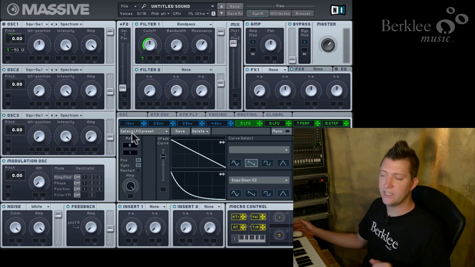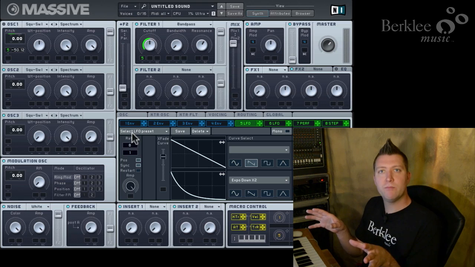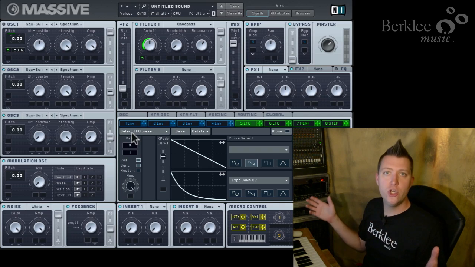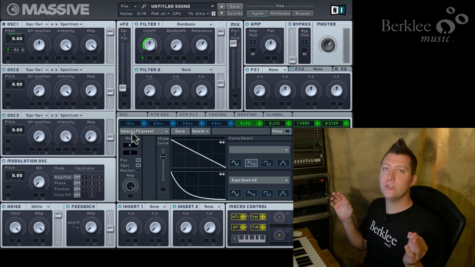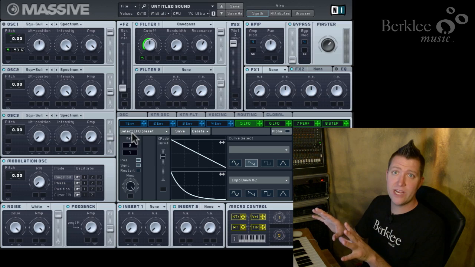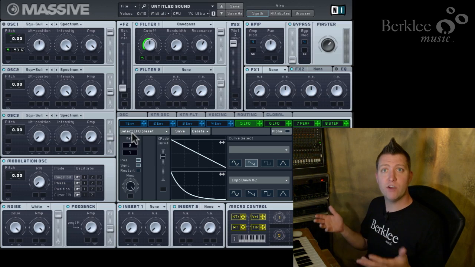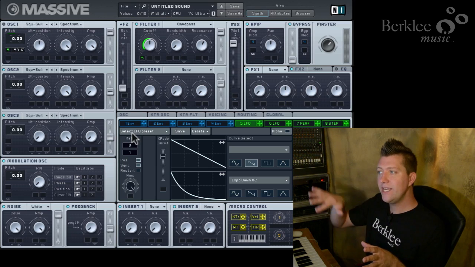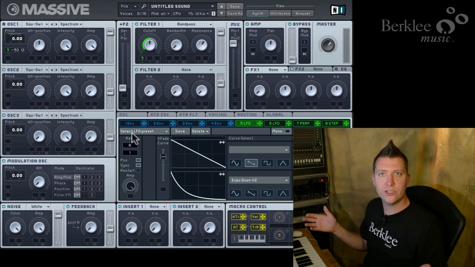Perfectly in time. That's excellent. So you see, once we have this modulation configured, we can do a huge variety of things with it. Let me just give you some other ideas. I'd like you to take it from here and just start experimenting and try to think of what are some other things that you might hear this slow ramp, this riser sound do.